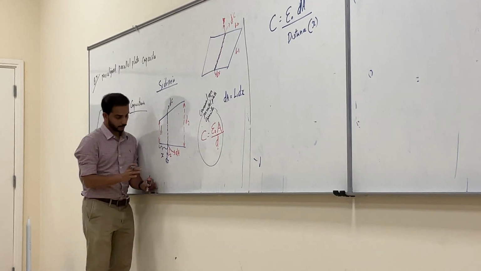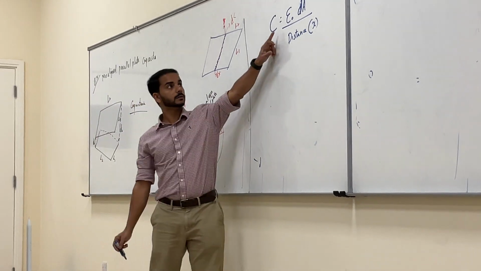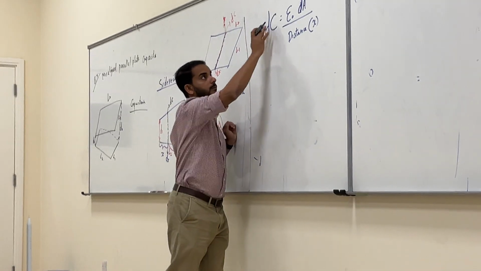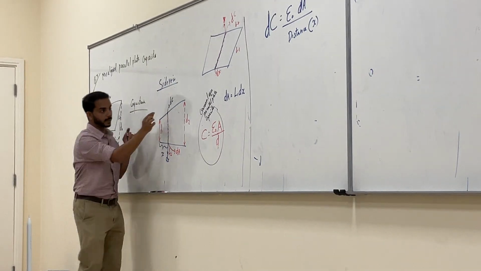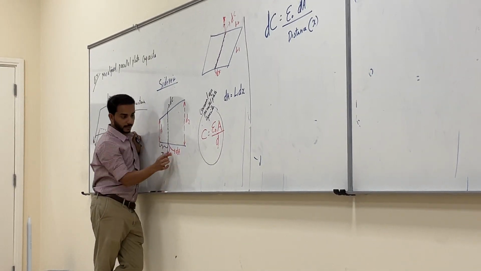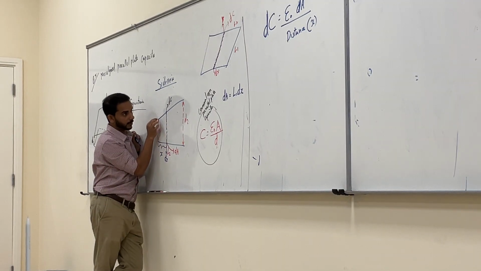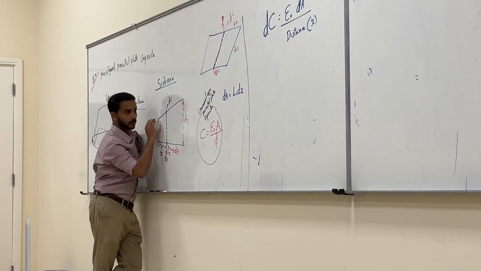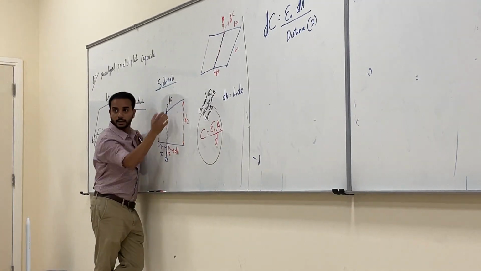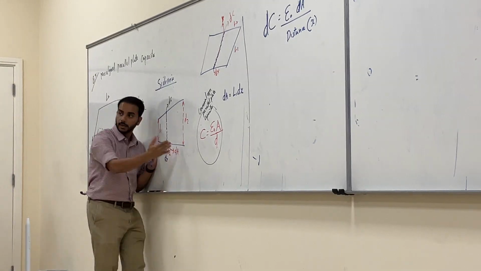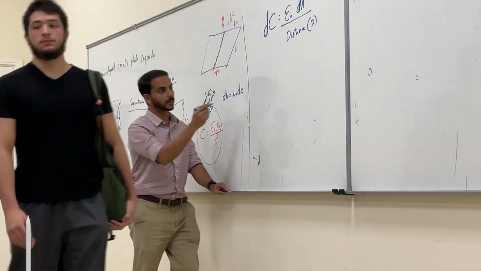Would that be dC, this one? Yeah, oh sorry, this is dC. Yep, you're right, small capacitance. Thanks. Okay, so I assume that I have a small capacitance over an area of dA. And if I take the capacitance from here to here as a continuous function, I can get all the small capacitances, and if I integrate from here to here, I can find the whole capacitance. That's the idea.